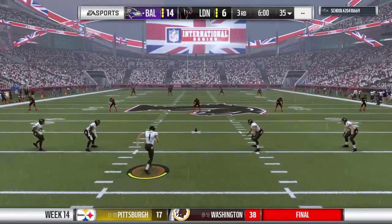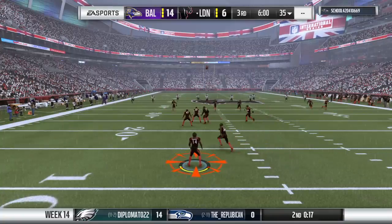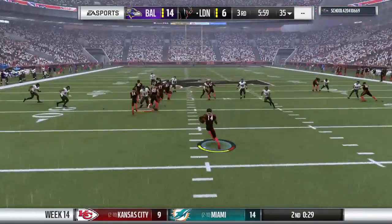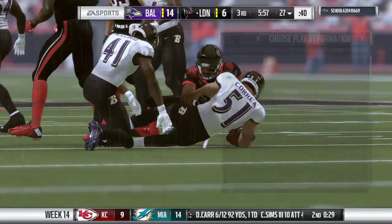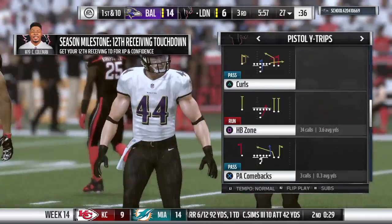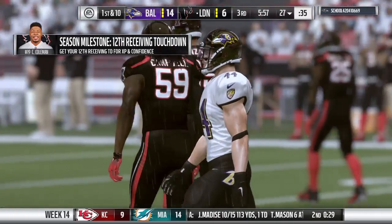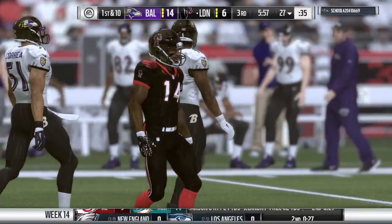Both teams appear ready for the fight ahead, and we resume action here in quarter number 3. This is taken near the 13. And he'll take this across the 25, couple extra yards, up to the 27-yard line. So out now comes the offense back onto the field. And last time wasn't pretty. One play and an interception. We'll see if they can do better.